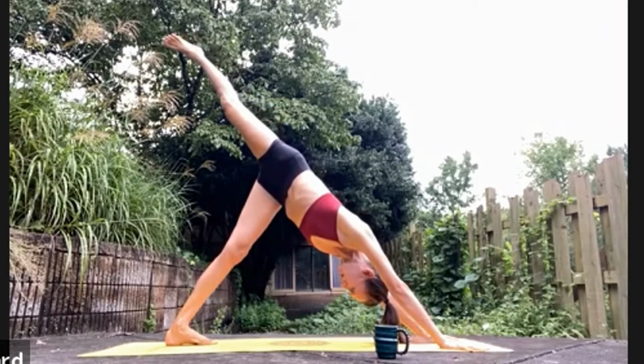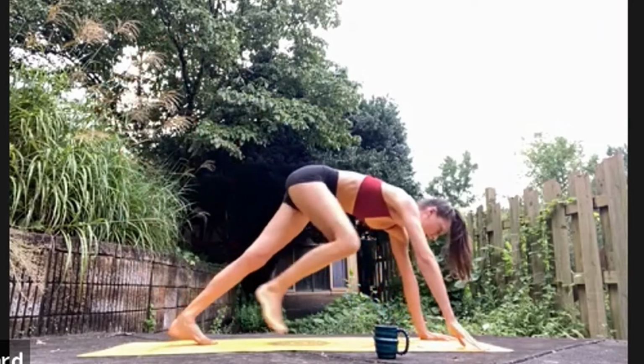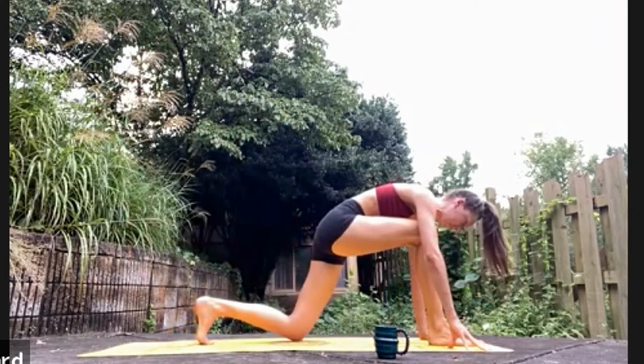Straighten out your right leg. Square the hips to the ground. Take an inhale through the nose. As you exhale, step your foot between the palms for low lunge. You're going to take the back knee down to the ground.